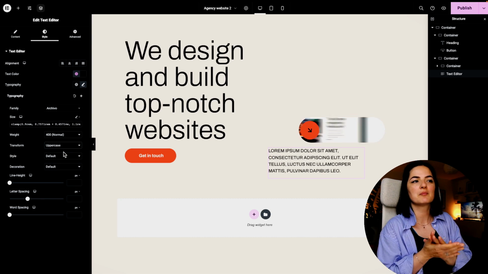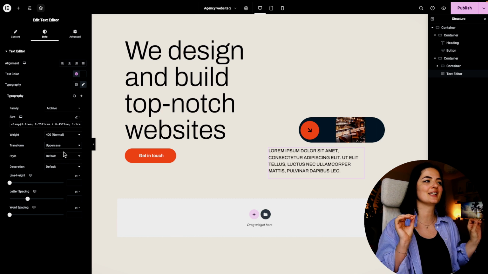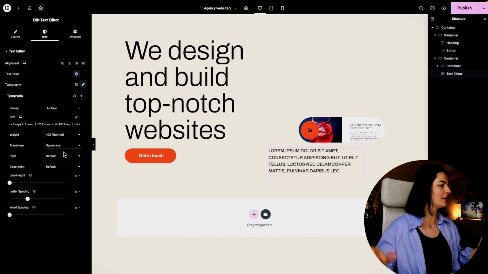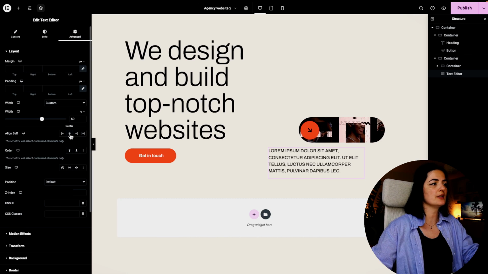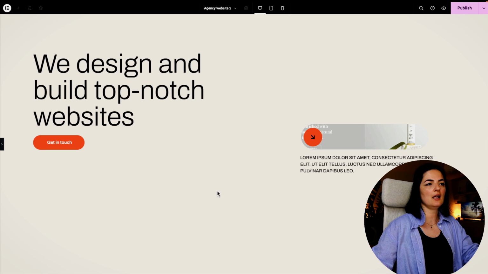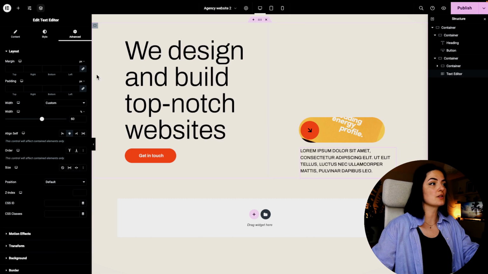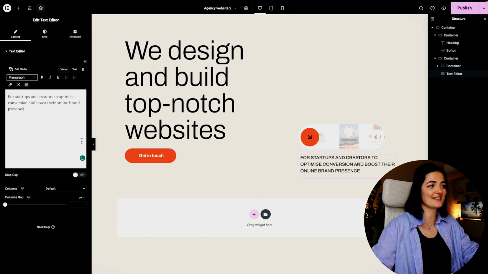It looks modern, elegant, different, and it has something in my opinion. All right, so there's something else that I want to do, which is align this self-center basically, and it's pretty cool, right? All right, so I'm going to add my content in here. It's going to make more sense this way.